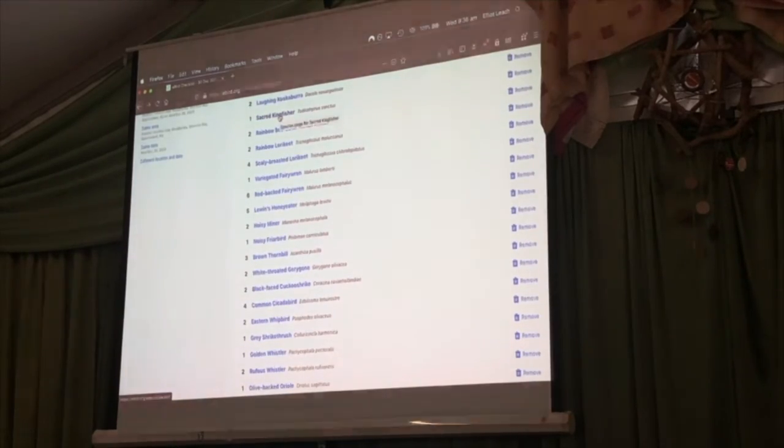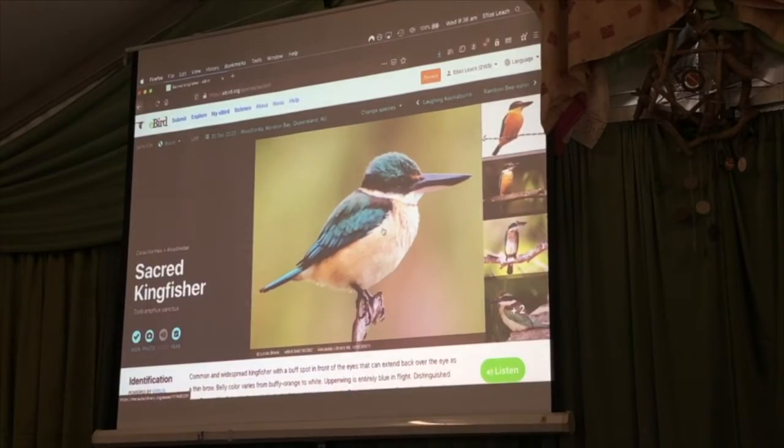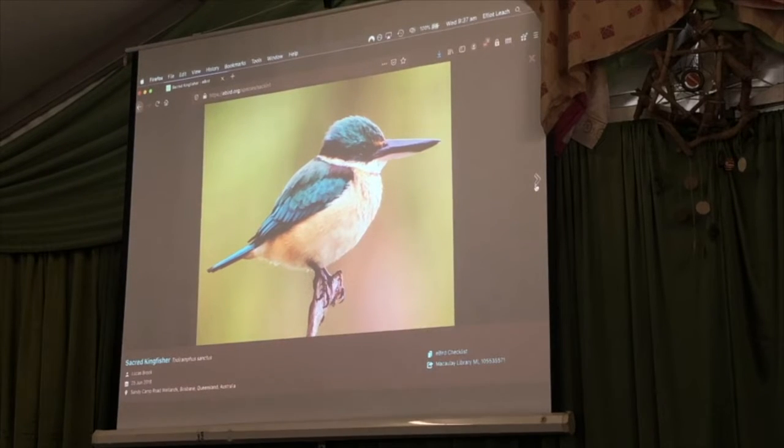And now this is an interesting one that we didn't get the other morning I was up. Sacred kingfisher, super cute, really distinctive call, and interesting because they choose to nest in termite mounds. They burrow into the termite mound. The termites will go, what's going on? They'll seal up the little chamber that the kingfisher has dug. They'll just seal it off. So there's this perfect little chamber inside the mound, sealed up. And the termites maintain the temperature of their mound, so it helps with incubation as well, and also keeps the nestlings safe.